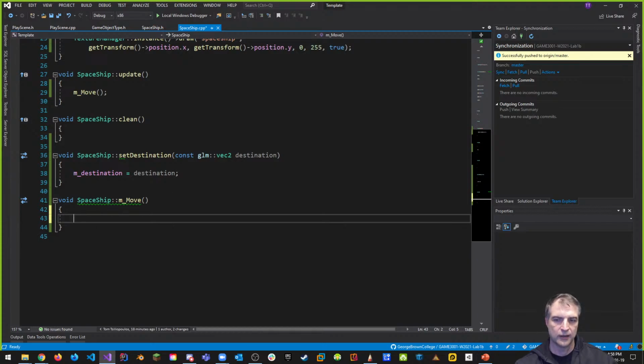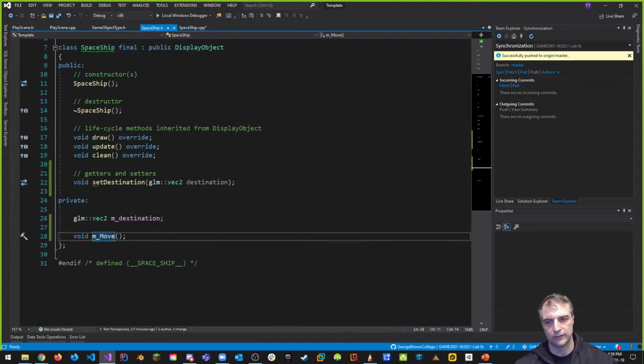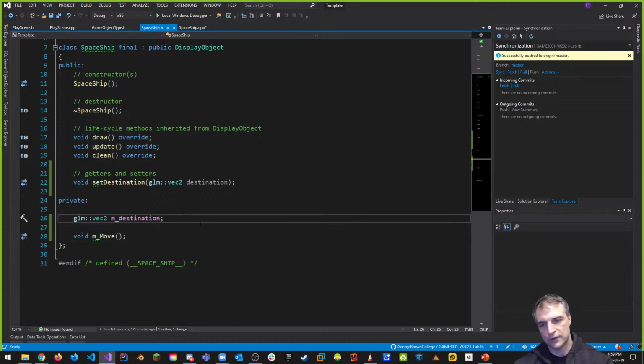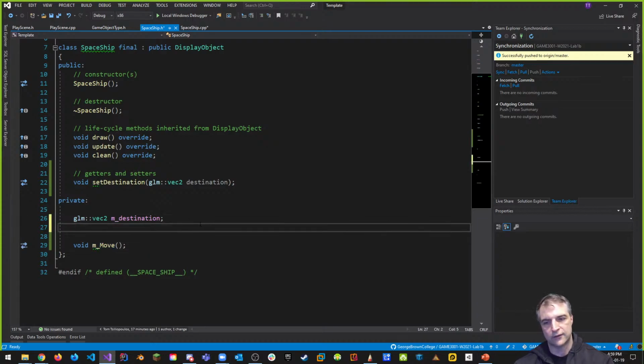This is okay. How do I want the move function to work? Well, I want to seek towards the destination. So the first thing I want to calculate is my direction. I want to change the direction, and I want to hold the direction in memory somehow. So that means another variable. Let's go here. So destination, and we're going to say the target direction, or whatever you want to call it, the direction that I'm moving in, right?